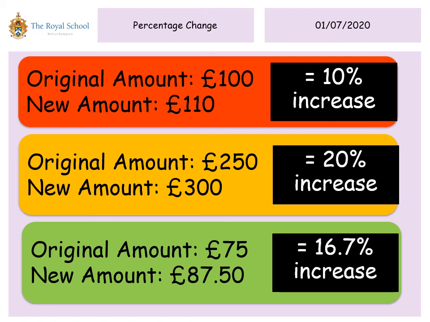And the last one then, we've got a £12.50 increase in this amount. So 12.5 divided by 75, making sure we're all in pounds there. 12.5 divided by 75 and then times by 100 gives us this 16.7%. I think you'll get 16.6 recurring. Remember, we're going to just round that to 1 decimal place.